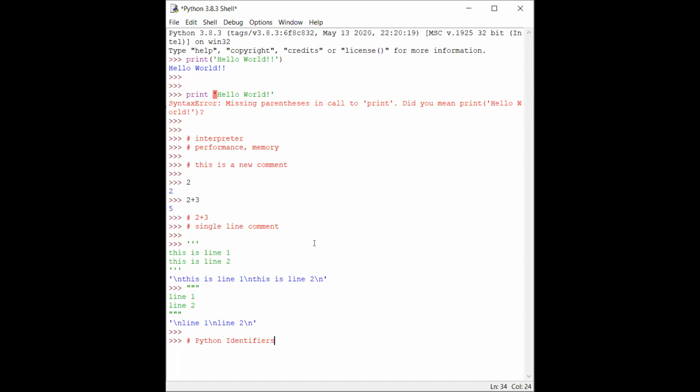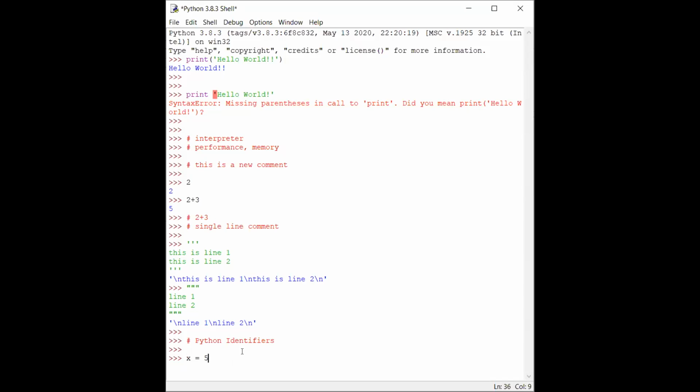Now, what are identifiers first of all? If you remember our school days in mathematics, we used to write x is equal to 5 or x plus y, some x value, y value. What happens if you say x is equal to 5?